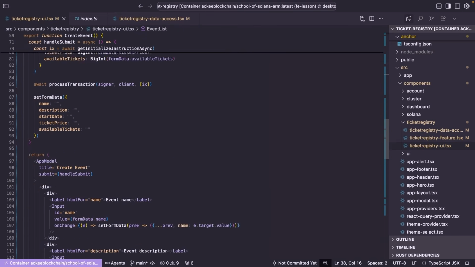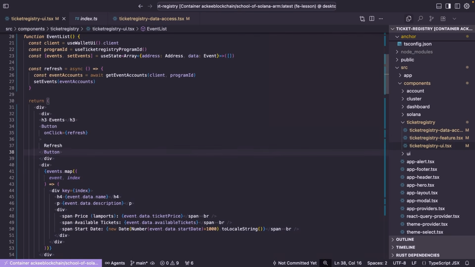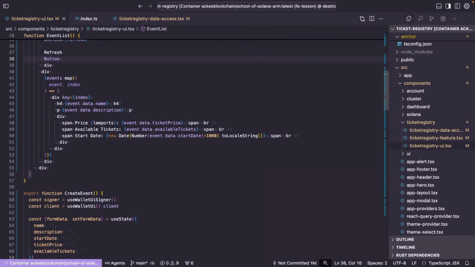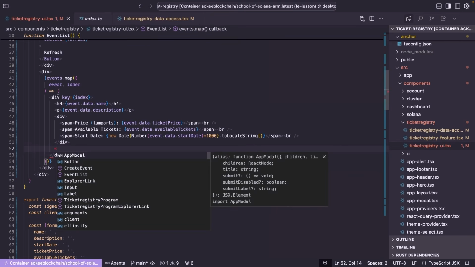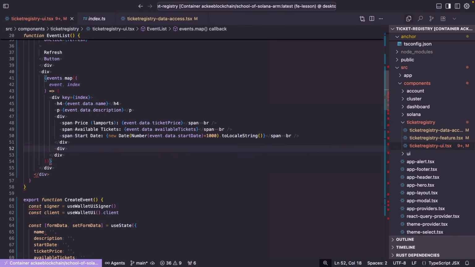First, we'll add the buy button. Let's add it under the event information.